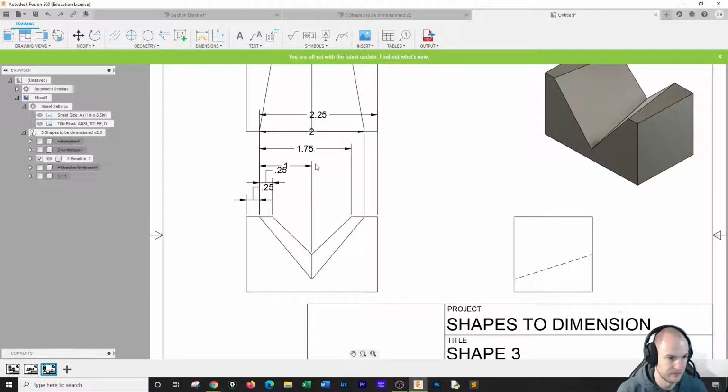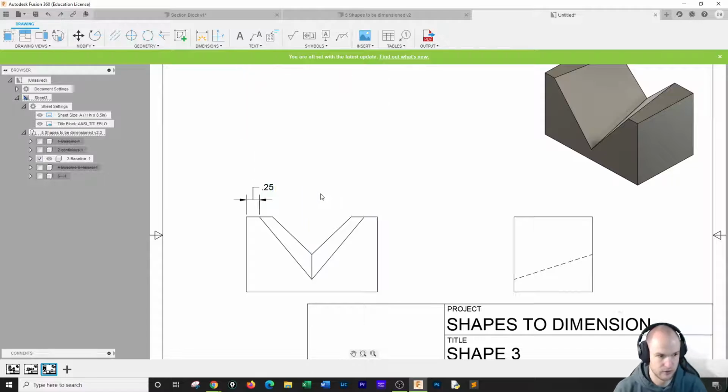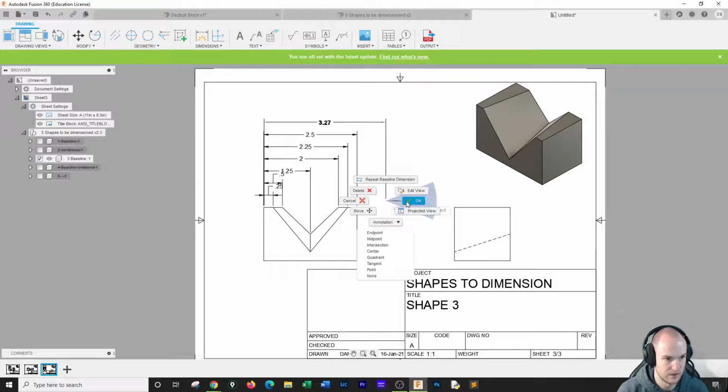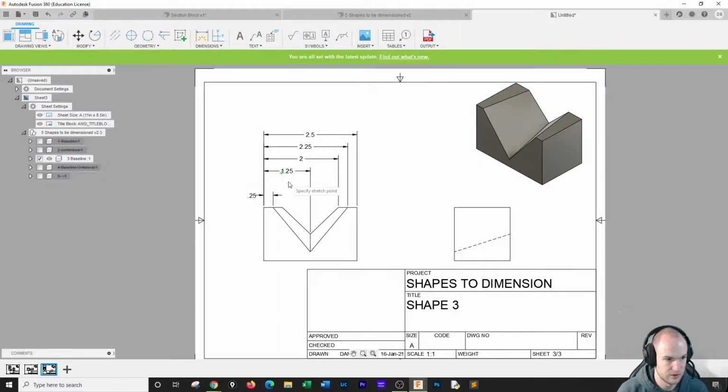None of them went in quite the right way, but since we've already seen that we can get rid of the top view, I'm going to go back to baseline, and I started here, and let's just get the rest of them in, and there we go. So like these, kind of move around a bit and make it look a little nicer. There we go. Okay. So this is baseline for the length.